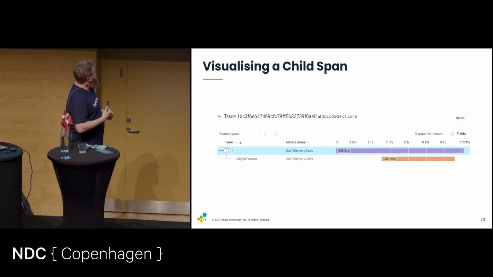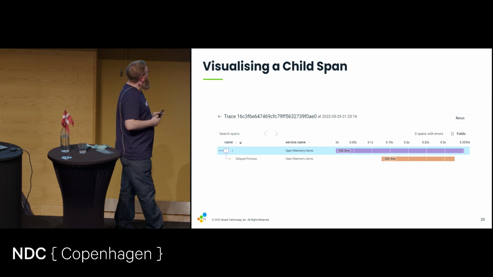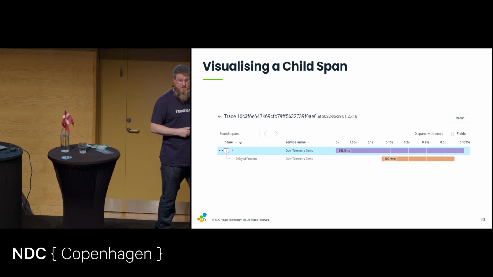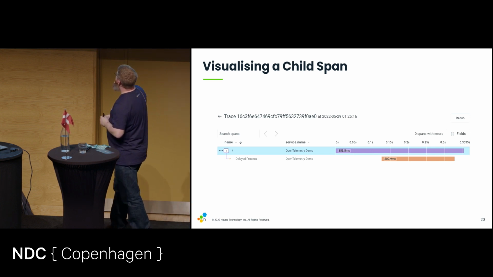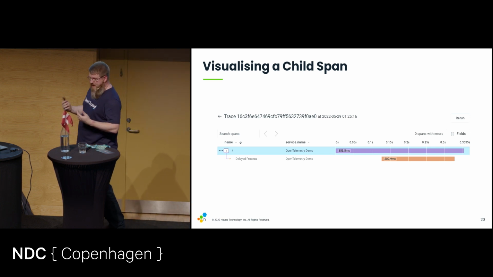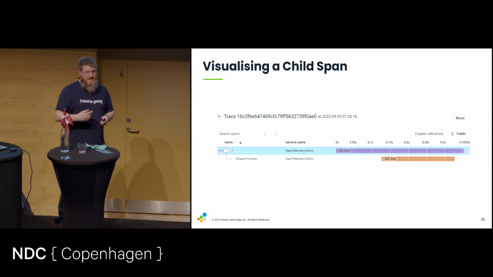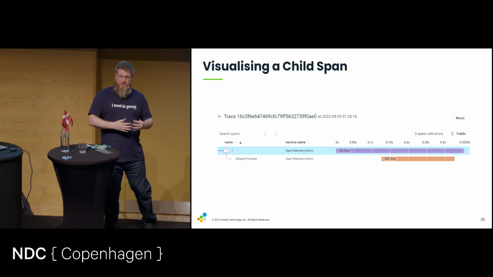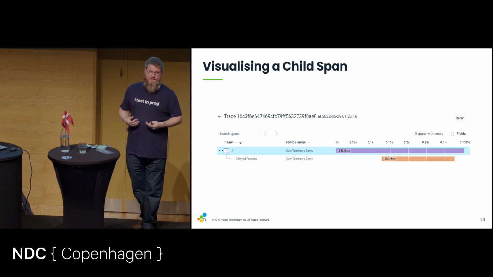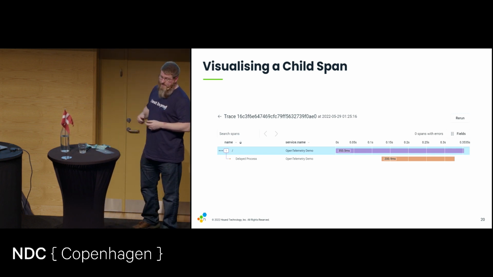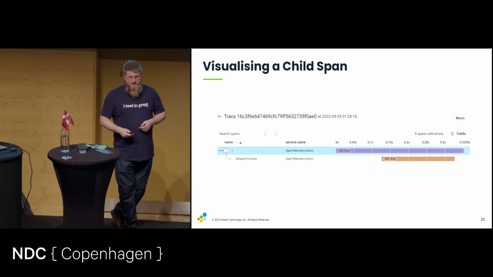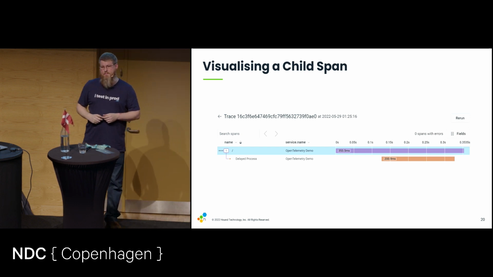So that's what a child span would look like. It doesn't match 500 milliseconds, but that was probably me changing the demo. So that second delayed process that you can see there, that's a child span that's happening inside the application. And you can see that we've got causality. I talked before about the idea that tracing is about causality. Now you can see from that diagram that the delayed process is caused by the one above it.